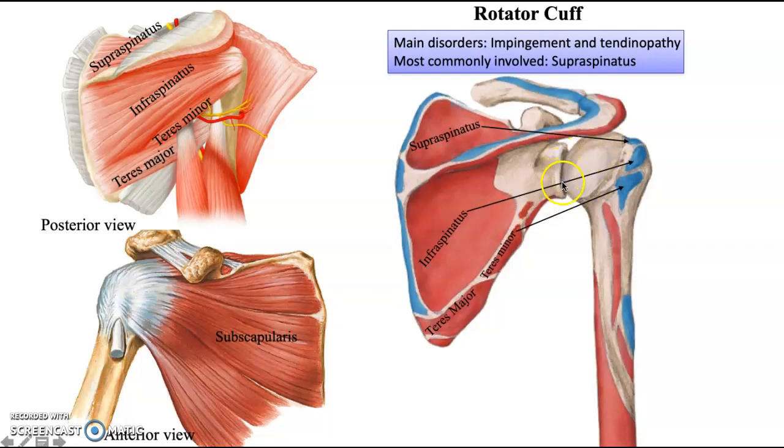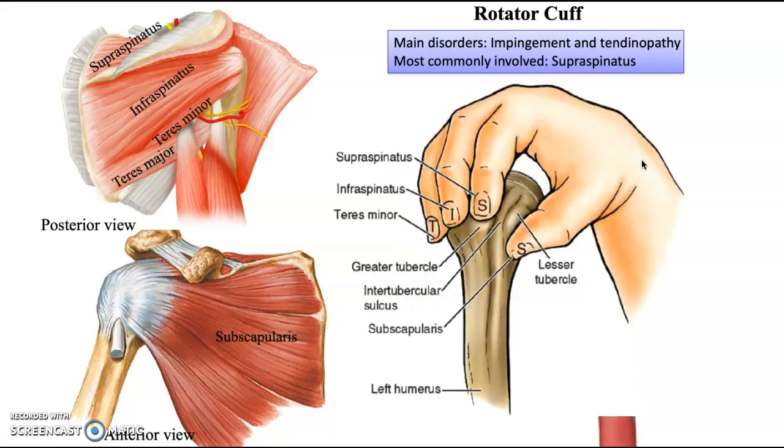Now you can see the shoulder joint here, between the glenoid cavity of the scapula and the head of the humerus. To stabilize the joint, these muscles, all 4 of them, one coming from the superior aspect, one coming from the inferior aspect, and 2 coming from the posterior aspect, all converge on the upper end, or proximal end, of the humerus, exactly to the two tubercles, to form a rotator cuff and stabilize the shoulder joint.